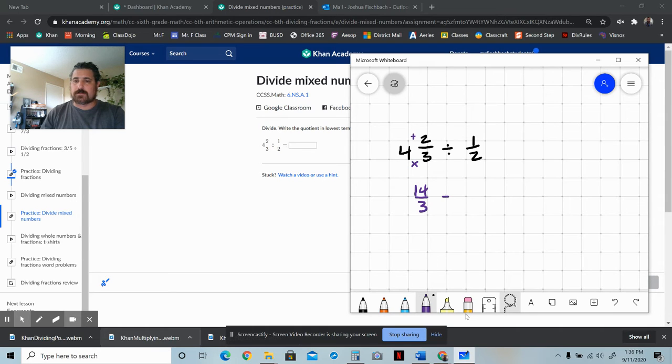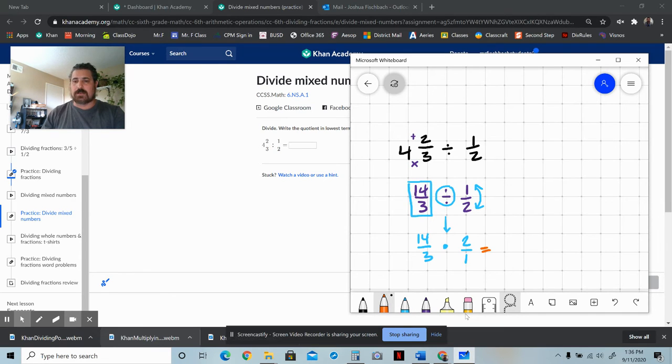Once you have that, you're going to just copy everything else and bring it down for the ride. 14/3 divided by 1/2. Now, if I wanted to rewrite this as multiplication, I have to remember the keep, flip, change. So keep the one on the left the same. 14/3 stays 14/3. Flip the one on the right to its reciprocal. So whatever you're dividing by, that gets flipped top to bottom. And you get 2/1, right? And then change your division to multiplication, right? So it's keep, flip, change. Keep the one on the left, flip the one on the right, and change division to multiplication. And then you can multiply through like normal.